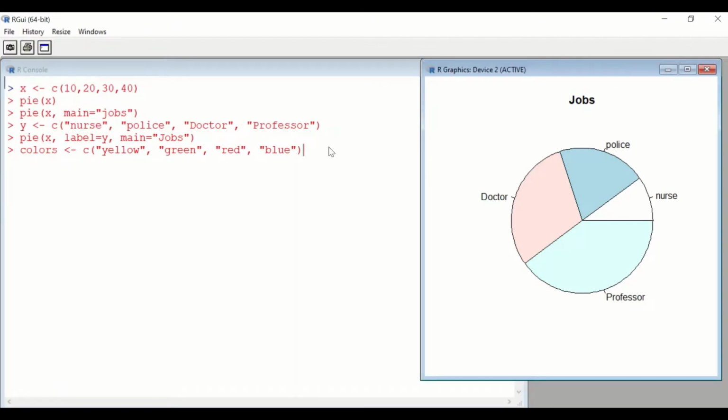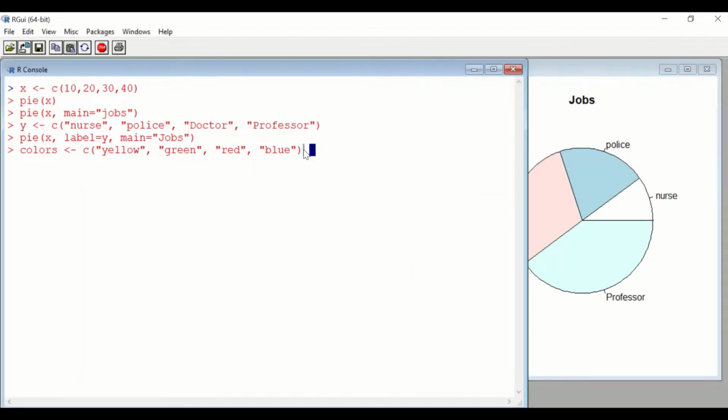To assign the color to each section on the pie diagram, use the following command. Press enter and then type pie, open a bracket, type x, comma, label equal to y, comma, main equal to quotation jobs, and then color.